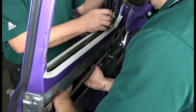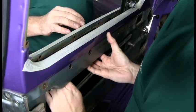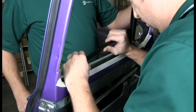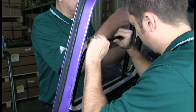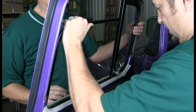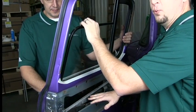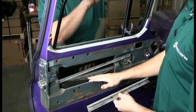Greg can turn it for me, and this is the tricky part. Okay, so now I notice I got it up a little higher here, so now I can roll up the door. Now I just have it sitting on the actual wheels on the mechanism, because we need to put the bracket back in that attaches the door glass, the actual door mechanism here.